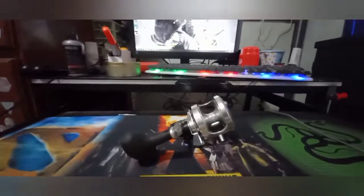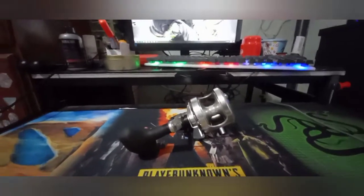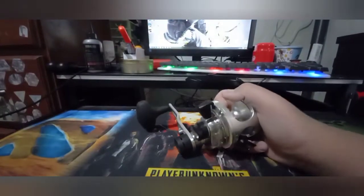You're gonna see a first person view. Okay, the camera just failed. You're gonna see a first person view of holding this Okuma Cavalla if you're thinking about buying it. This has a lot of drag. It has exactly 15 pounds of drag, or 24 pounds of drag. Either one of those two if you want to have a good drag capacity. Okay, this reel has two speeds.